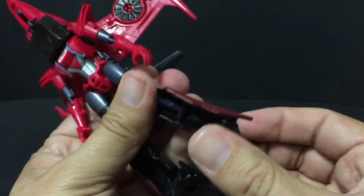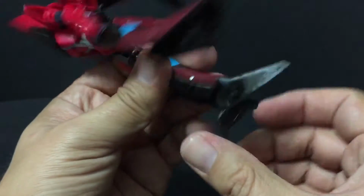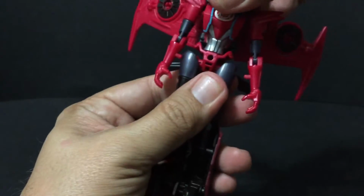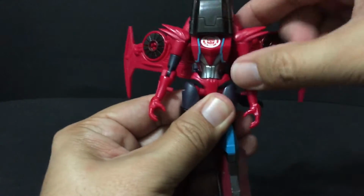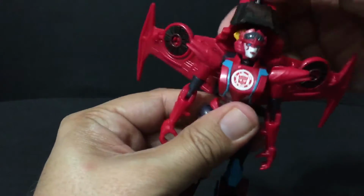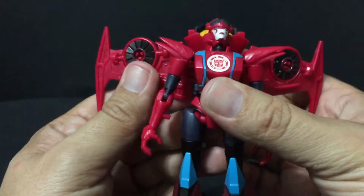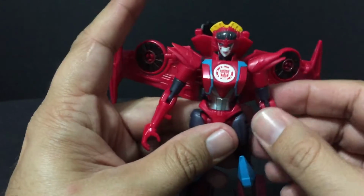And then we're going to take the feet, and we're going to flip them forward. And this takes the wing, the tail fin, or tail wing, and puts that there too. And she has the nice heels again. And then you're going to take her waist, and you're going to spin it around like so. So you've got the front of the body going. And then last but not least, I didn't show off that she does have a landing gear up here, but that's okay. And then you're just going to bring that back. This pops open too. It's part of the transformation, I guess. Didn't really need it. Doesn't even say so on the back of the packaging.